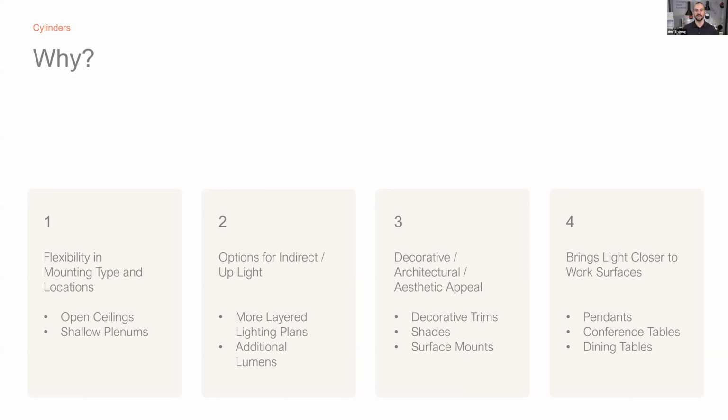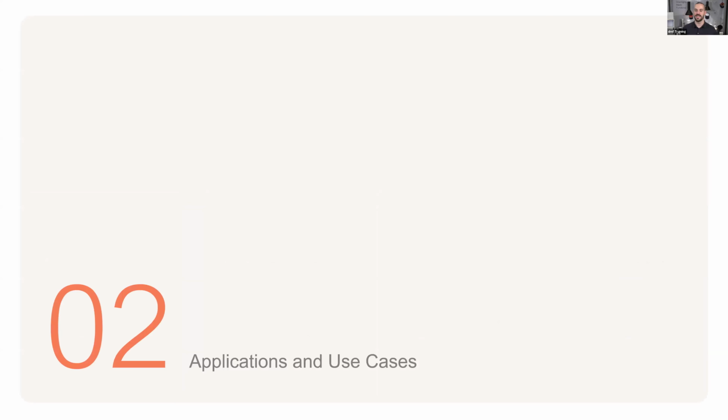And finally, one great reason is also to bring light closer to your work surface. So particularly with pendants, this is a great approach to use a similar wattage of a fixture or even a lower wattage fixture. You can bring it down closer to your work surface, like with conference tables, even open office spaces, kitchens, all those sorts of areas where you can bring light closer to your work surface. It's going to give you more efficiency and greater visual acuity on whatever you're doing in terms of your tasks.